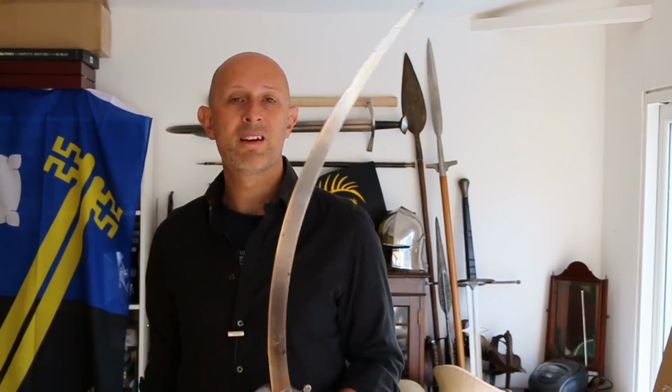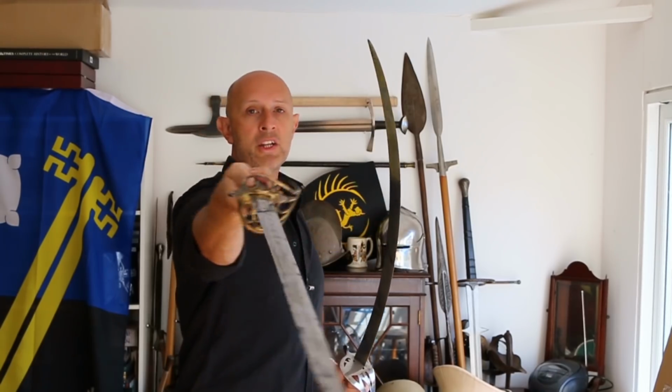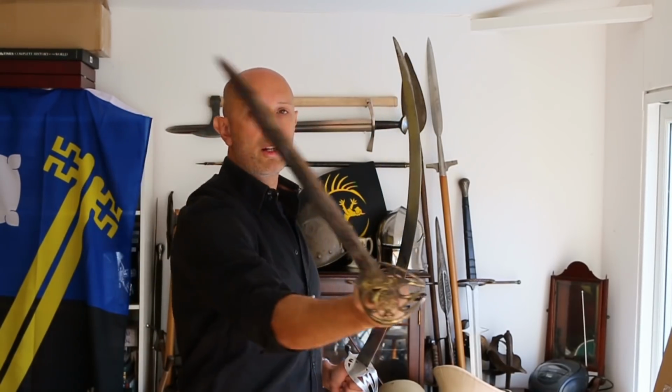The most obvious one is your point is in line with your hand. Okay, and that gives you better. It's not to say that the curved blade can't thrust, but in general, in most scenarios, in most fencing situations, certainly one-on-one, having a straight blade is advantageous to getting the point into the opponent. And we all know that stabbing someone with the point of a sword is a very effective way of putting them out of action or killing them. Okay, cuts, generally speaking, are less lethal than points are. And if the point is in line with the hand, it makes it easier to penetrate through clothes, potentially even armour. And it also gives you a better bind. It means you can cover a line and still have the point on line quite easily.